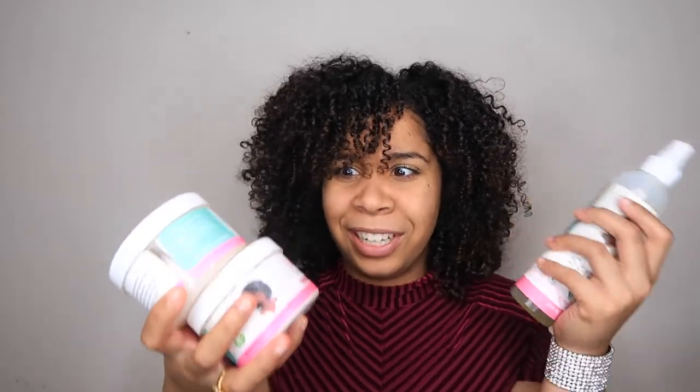Last but not least, the hair product combo that I have in my hair right now! Just look at these curls! The last favorite hair product combo I've been talking about a lot the last couple of months because they're just bomb. They're almost 100% natural, they have my favorite ingredients — Aloe Vera — they smell amazing, I love the logo design, and of course I'm talking about Curly Secret, the Dutch brand Curly Secret! I just love this. It's really defining my curls, gives them shine, it just looks poppin' on my hair!